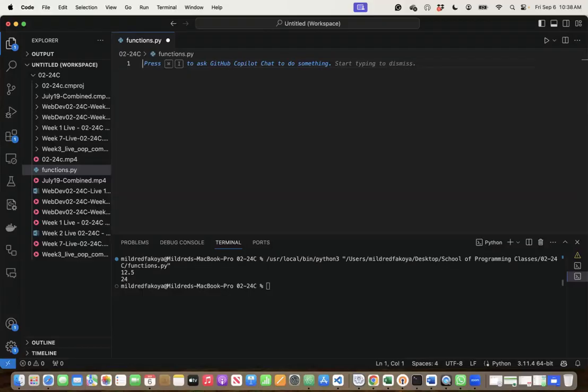Now, let's create a function and let's say this is called group application, for instance, and we want to have parameters. We do not know in advance the number of arguments that they will supply.